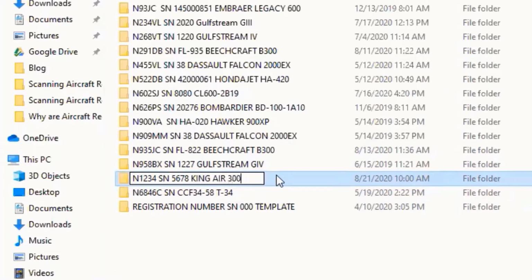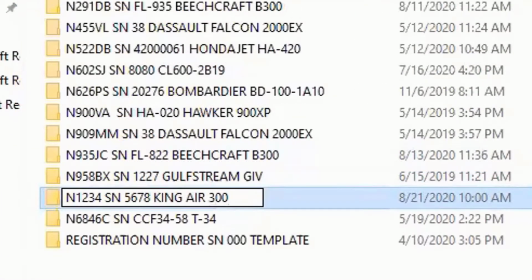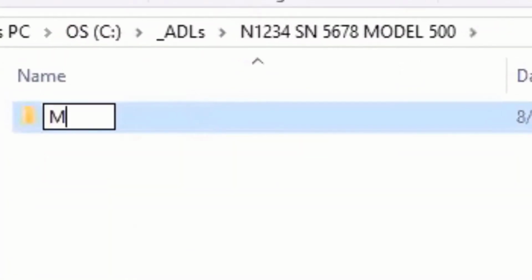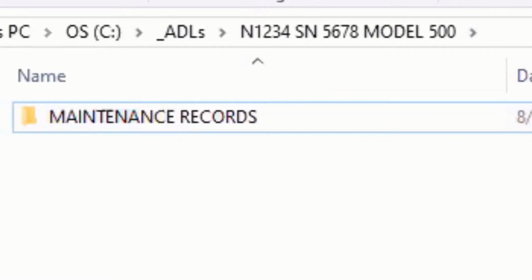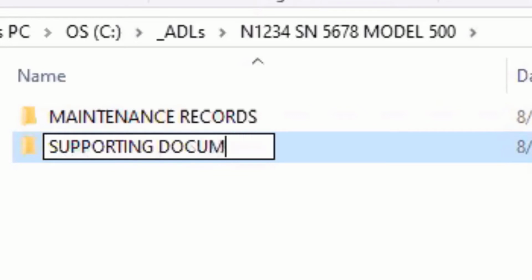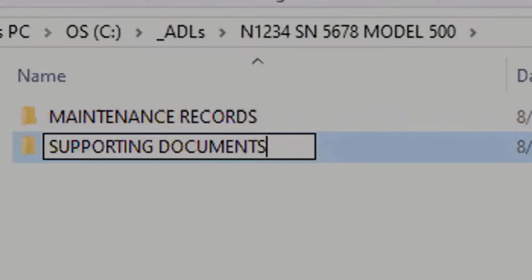We'll begin by creating a top-level folder. I named this folder the same as the registration number of the aircraft. Then I'll add a few details to be certain to identify the logbook, such as the aircraft serial number and model number. Inside the top-level folder, I usually split aircraft records into 2 groups. I use maintenance records for the FAR 43 and other important documents that should always be in a logbook. And I'll use supporting documents for the documents that back up and support this maintenance record. Of course, you're free to set up the file structure any way that works best for you and your operation.